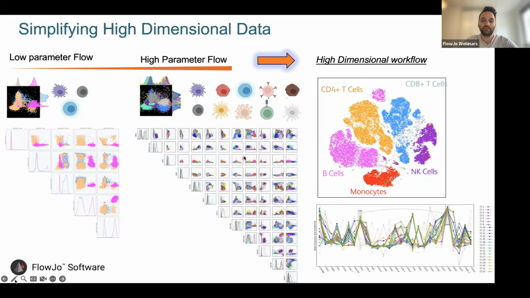Instead of gating on many different 2D plots, we can use dimensionality reduction into 1 2D plot, where each one of our phenotypes will be embedded in that space. And then we can use additional tools to gate and to extract all the information we need.